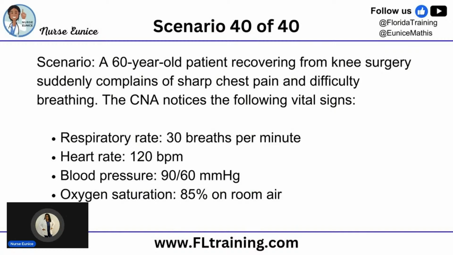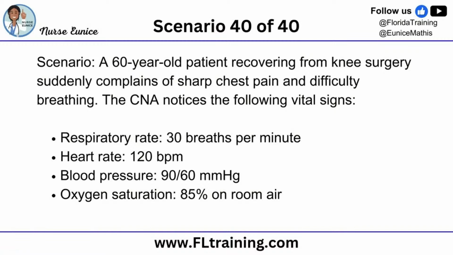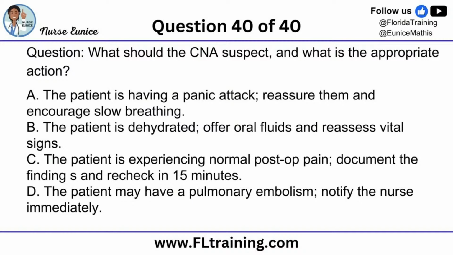All right, so a 60-year-old patient recovering from knee surgery suddenly complains of sharp chest pain and difficulty breathing. The CNA notices the following vital signs. The respiratory rate is 30. Uh-oh. The heart rate is 120. The blood pressure is 90/60 and the O2 sat is 85%. Lord, we got some work to do. Here's your question, team. What should the CNA suspect and what are the appropriate actions?